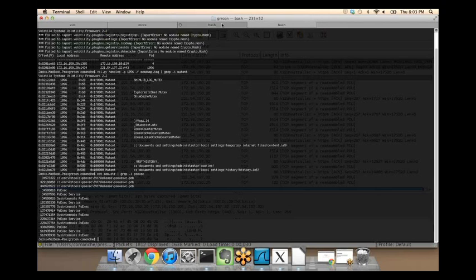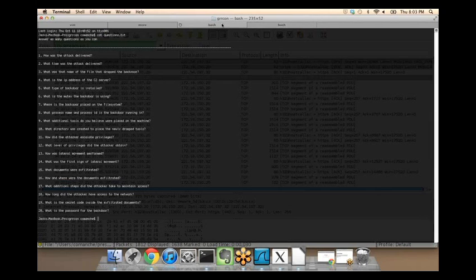So, can we go back to questions? How was lateral movement performed? Net commands, PsExec. What was the first sign of lateral movement? It was that ipconfig prefetch file getting created. So he got on the machine, he wanted to see where it was at with the intent of going other places. What documents were exfiltrated? How were the documents exfiltrated? What additional steps did the attacker take to maintain access?